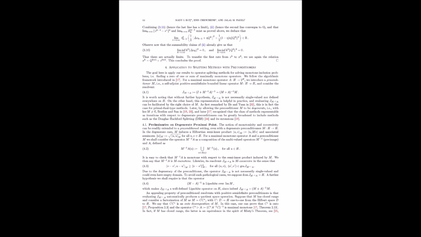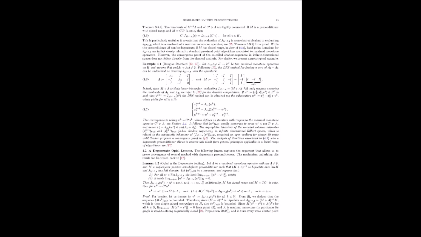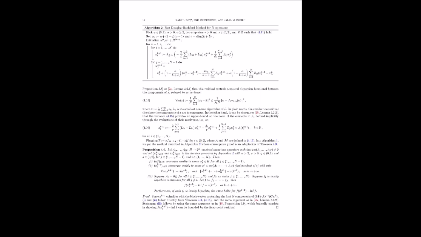Awesome. Now, before we go on, there are a couple of remarks that show how this new method connects to some other work in the field. Remark 3.1 highlights the relationship between algorithm 1 and an earlier fast Krasnosel'skii-Mann method. What's the key takeaway there? So it shows that algorithm 1 is actually a generalization of that earlier scheme. It's like they've taken that previous idea and made it even better. Right. Made it more flexible.